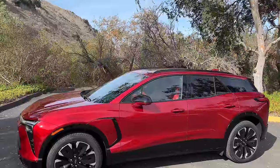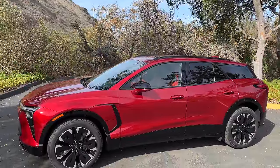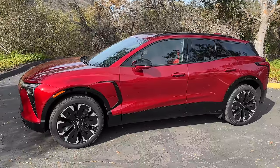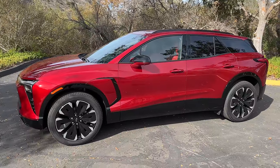You go around corners and it's predictable. It feels like a crossover, but my thinking with the Blazer was that they were trying to make an SUV version of the Camaro. And the EV has this kind of muscular, aggressive styling with these big wheels and muscly lines on the outside. They've been talking about the SS version, all its power, for a while. And then here I am actually in the RS model, the mid trim, and again, it's fine. It's not particularly amazing in terms of its handling.